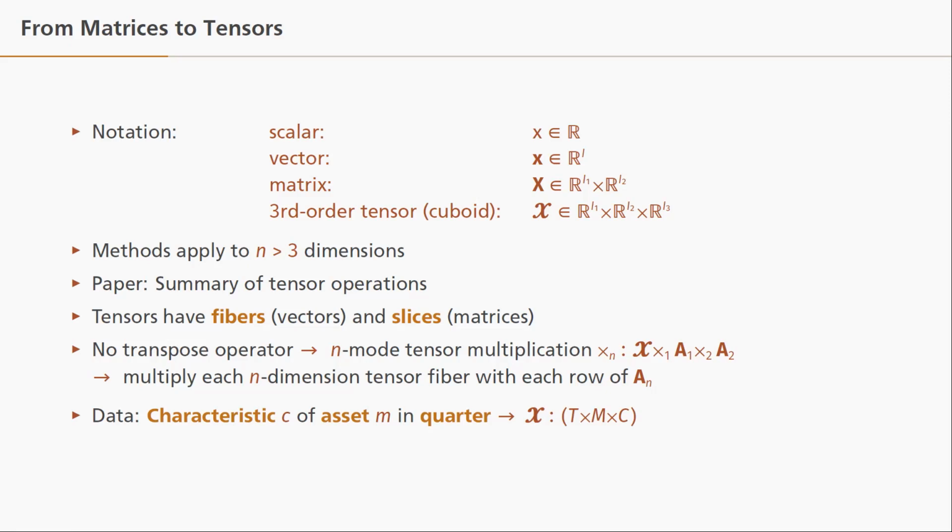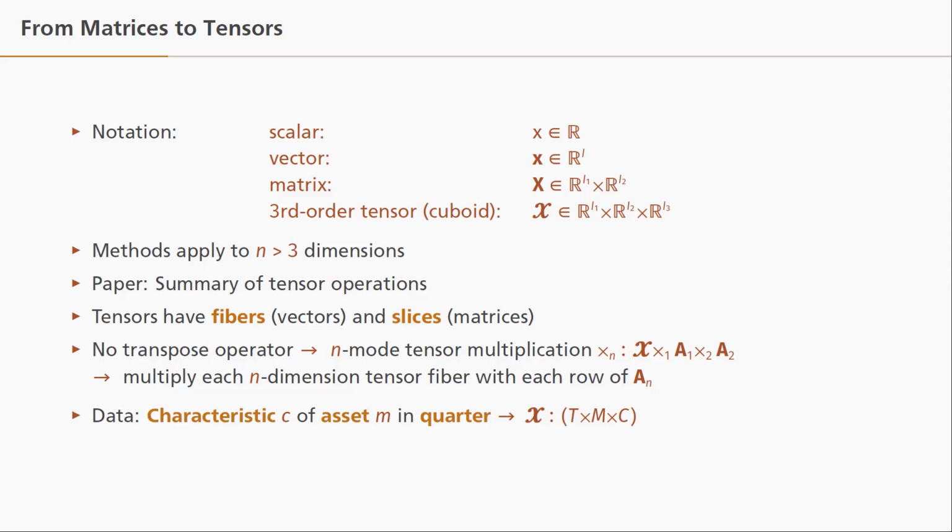Because in the application, I will use mutual fund data. But for now, in principle, it's just assets. So that's why it's M. But for now, it could be stocks, could be anything. I'll talk about the sample later on.